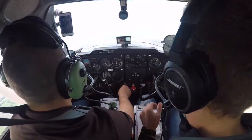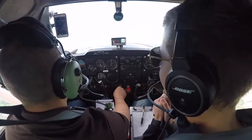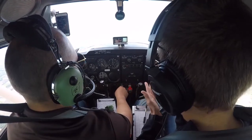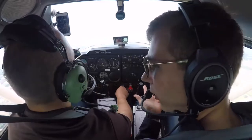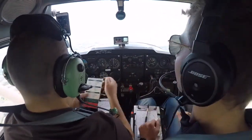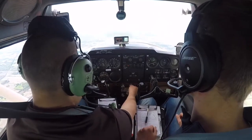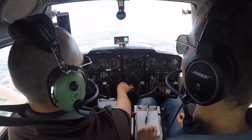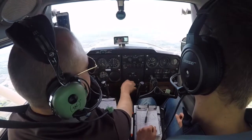Back on the south heading, and then you would perform a cruise checklist at the end. So you'd just bring your mixture, or you know, you'd go back to 2300 or 2400. Okay. And lean your mixture out, check all your instruments. Yep. Power, adjust the mixture. Yep. Power's a little low, right? 24. Yep.